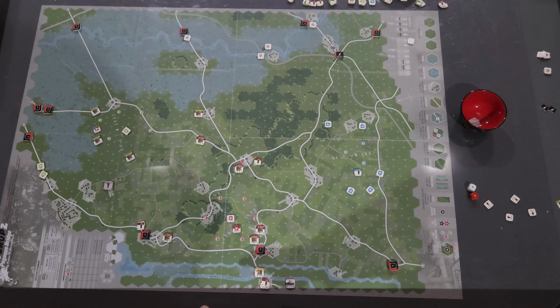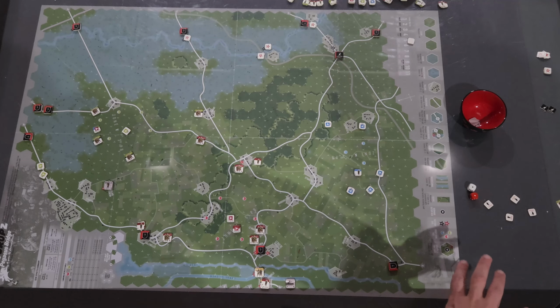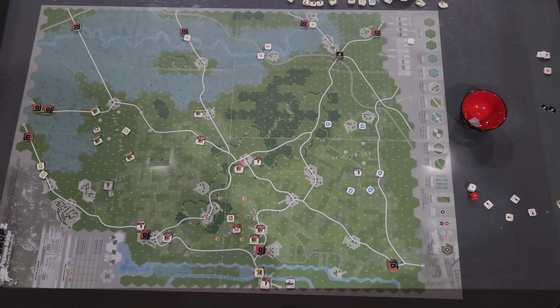So just to give you some context, this is the Orne River and the Caen Canal. Caen is over here on the right, and you've got Gold, Juno, Sword Beach kind of down bottom left, with the coast east of the D-Day beaches just off map around here.